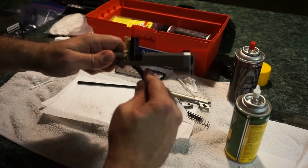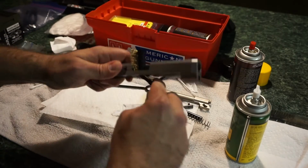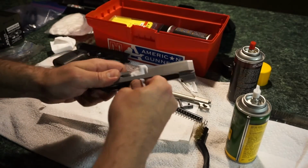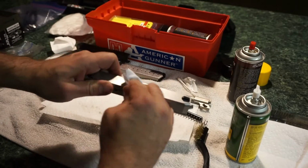I don't know, you guys might be wincing when you see this. It really does nothing to mar the finish. This is a soft brass brush, and then just hit it with your patch and wipe it out, and you'll see all kinds of crud come off with it. So, not bad. You can see it kind of coming up on the top and so on.